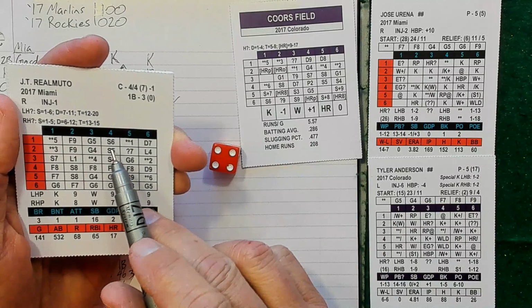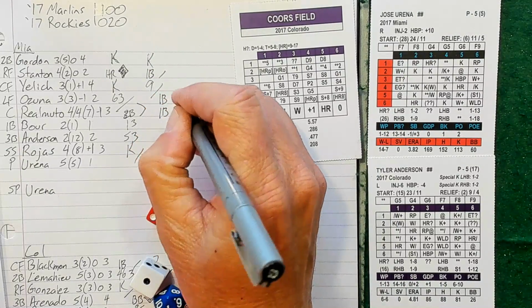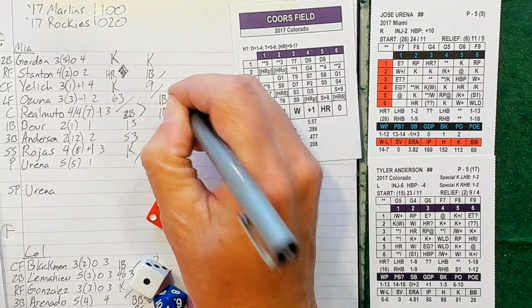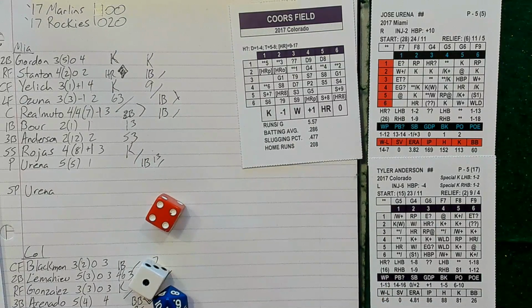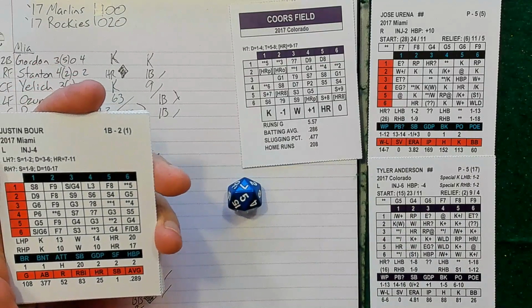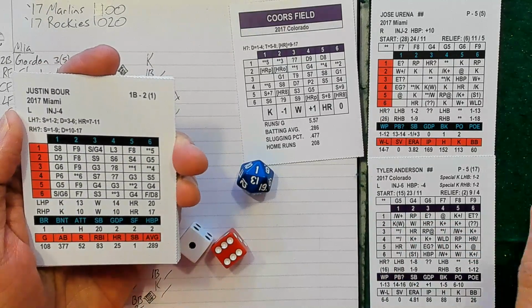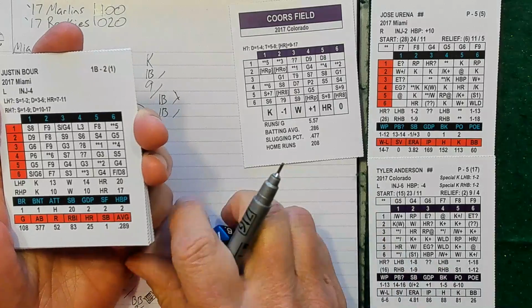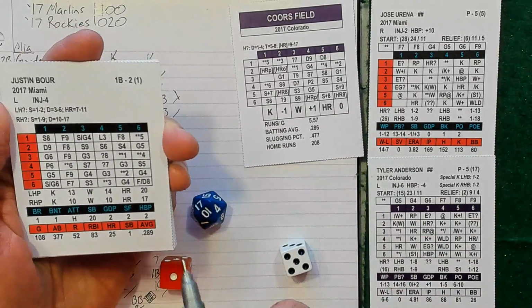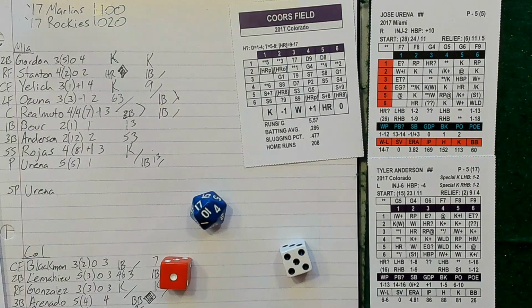4-1 is a single through short. Ozuna is a 2, so he will just go to second and stop. Possible, let's see if there's a pickoff or a bunt attempt. Nope. 6-1 is an error possible on the throw. And 1-5 is a grounder to third. Third base is Arenado. He is a 4. No error on the throw.